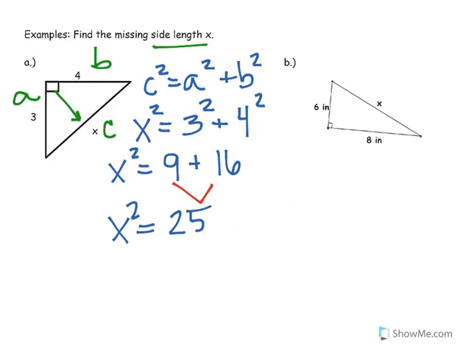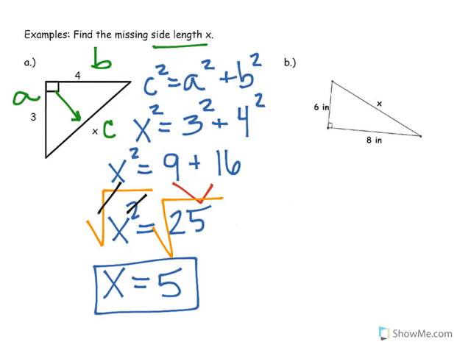Alright? At this step, when I'm trying to figure out what number squared is 25, I'm thinking what number times itself. Well, that's the square root. So to undo the square, I'm actually going to take the square root. Whatever I do to the left, I have to do to the right, so I'm going to take the square root of both sides. What we know from Algebra 1 is that a square and a square root undo each other, and I'm left with just x on this side. And now we know from previous classes that the square root of 25 is 5. So I've solved for x, and I am done.